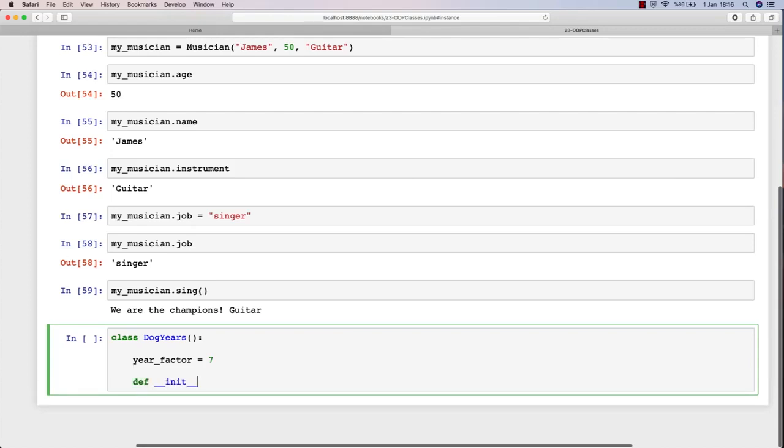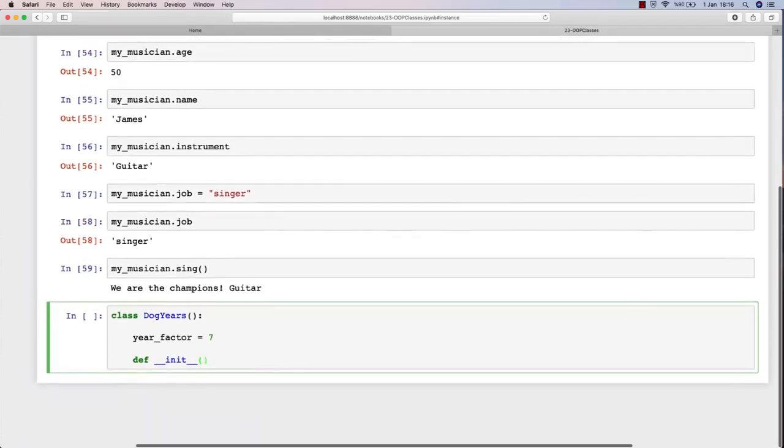So next I'm going to create my init method. Okay, so def __init__ parentheses and a colon. And don't forget to add a self in here. And what do I get as an input from the user? Of course, I want to get an age so that I can multiply this age by 7, right?